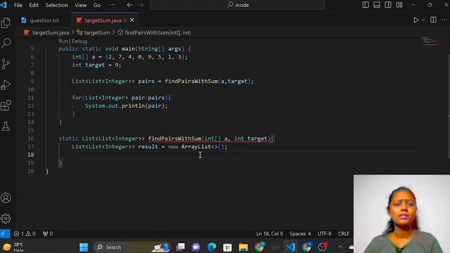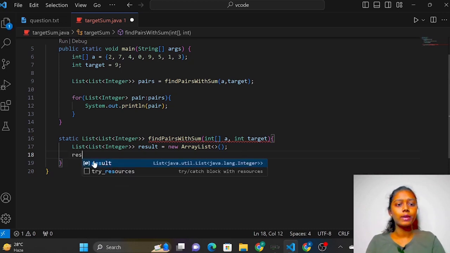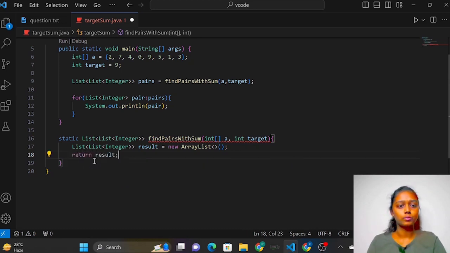This is because we don't actually know how many pairs are going to come out of the array. That means we don't know what the size of the array must be if we were going to store it as an array. That's why we are using an ArrayList, where the size is dynamic, which means it can be changed. I have declared it, and finally I will return the result also.